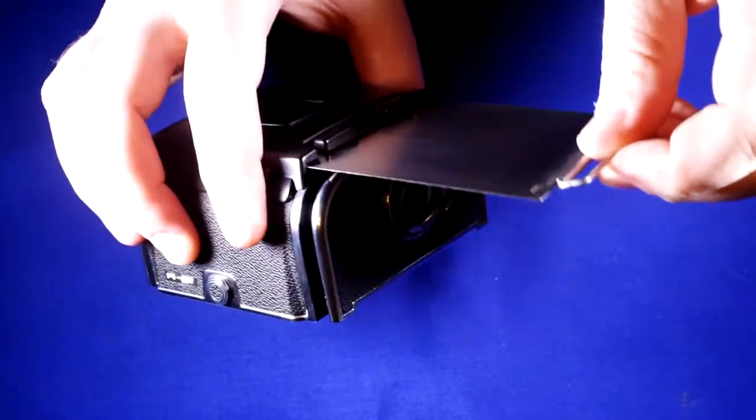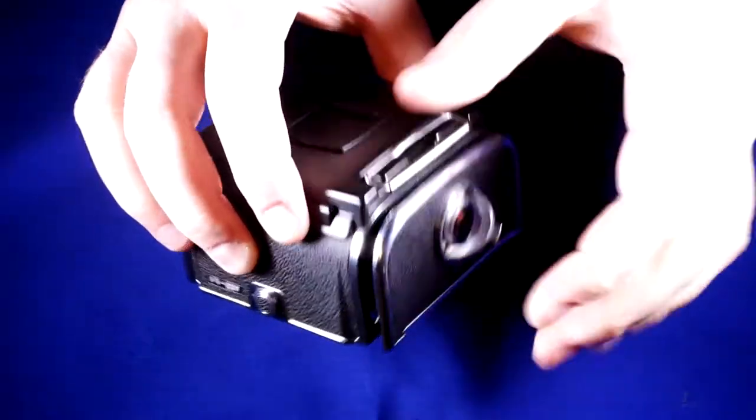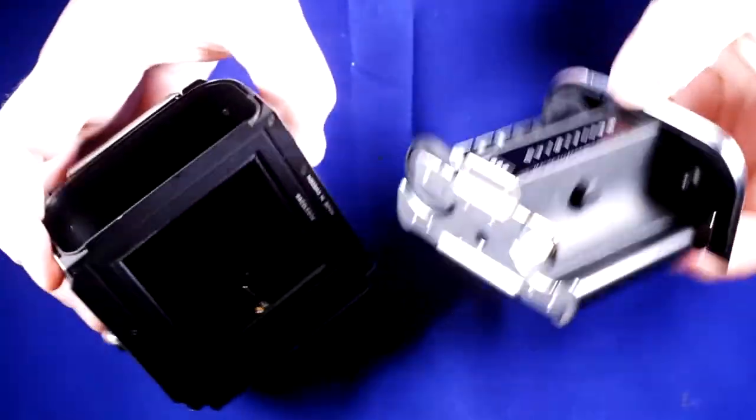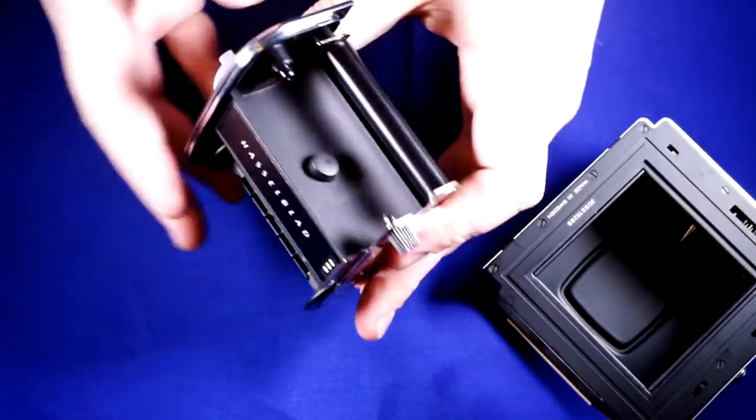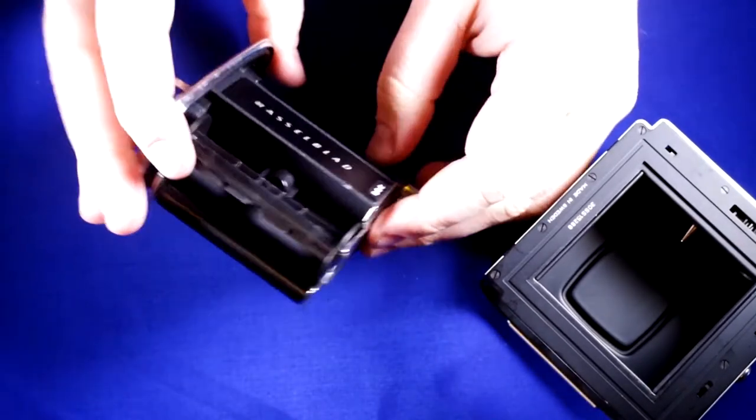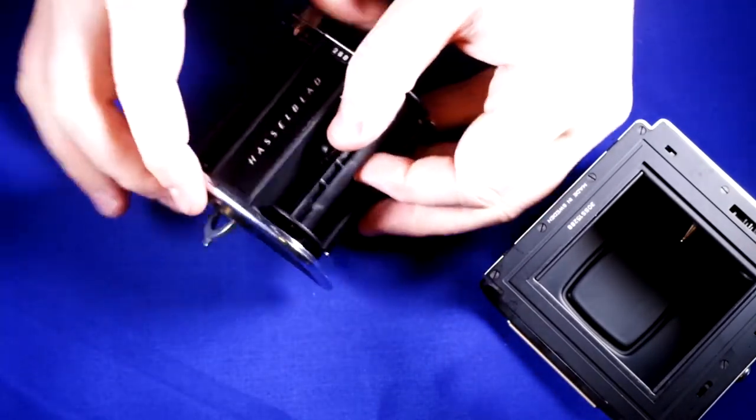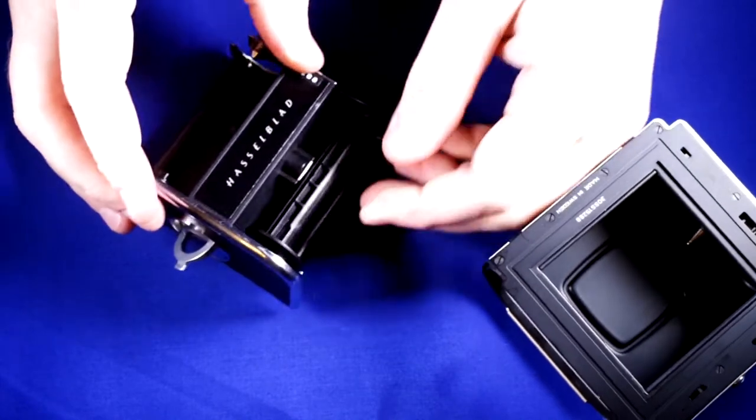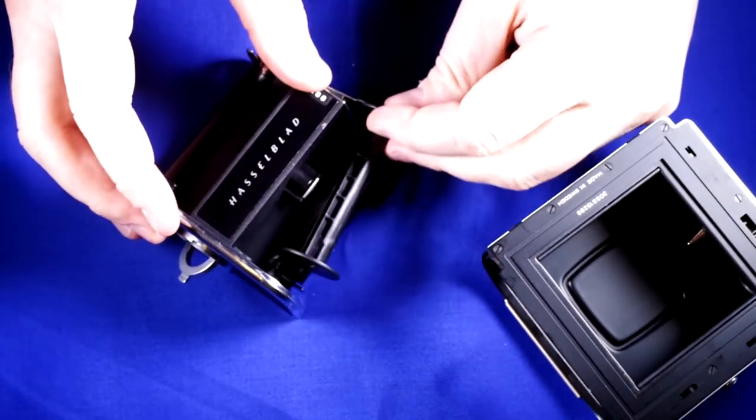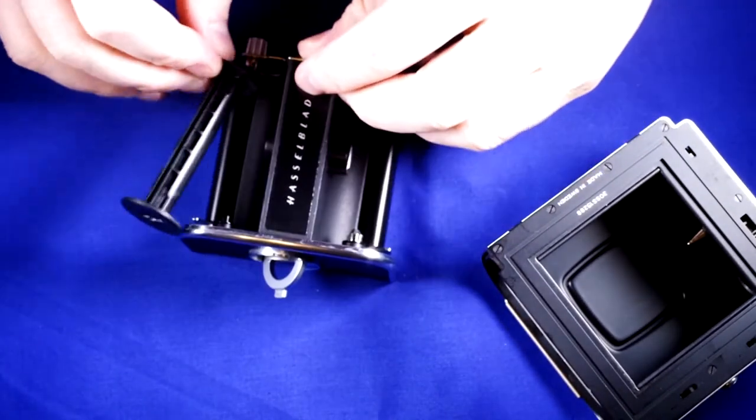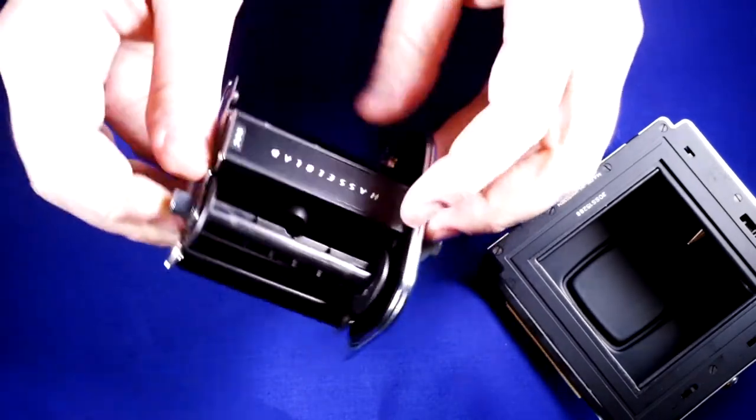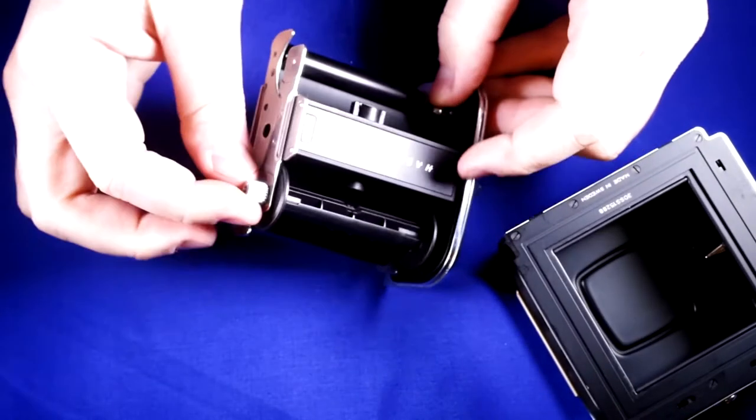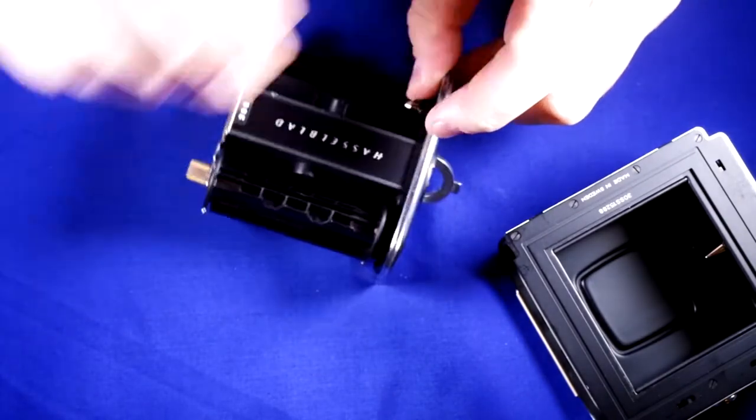So a lot of people, including myself, like to store the film back out of the way when we're doing this so that it's a little bit safer and doesn't get damaged. Now here is the film caddy or cartridge. Lots of people call it different things. This is the expired film spool. We're going to take it out of here and put it into the take-up area. The take-up area of the film caddy has this knob. We're going to need that in just a minute.